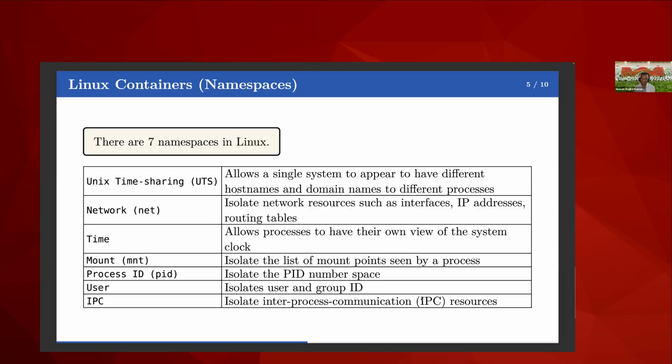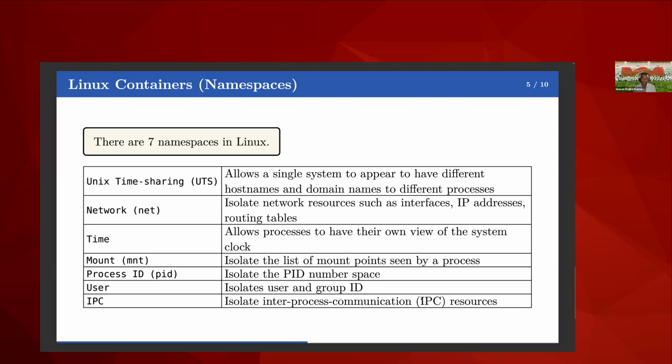If you're familiar with Docker, you might know, when we start a container, you can assign its own domain name or host name. If you have 2 containers running on the same system, you can assign 2 host names. That's done by what's called the UTS namespace.